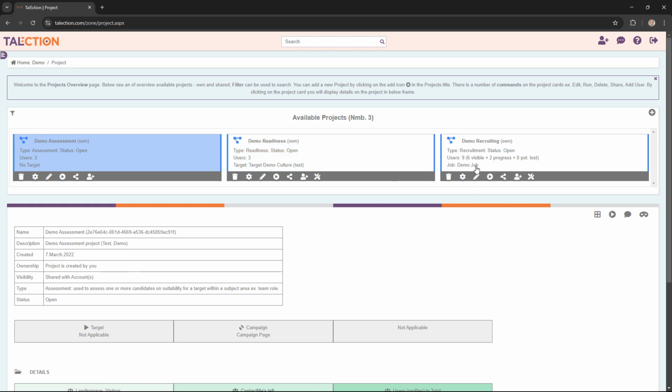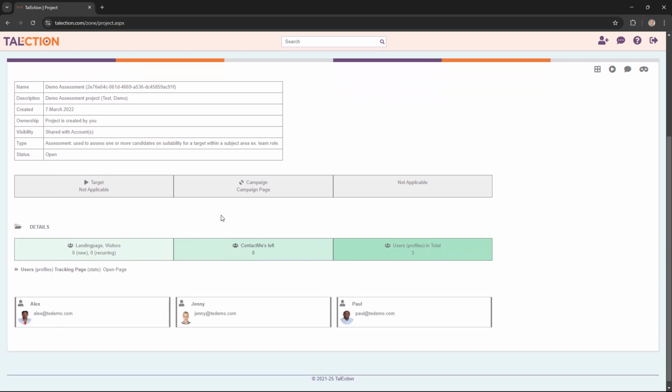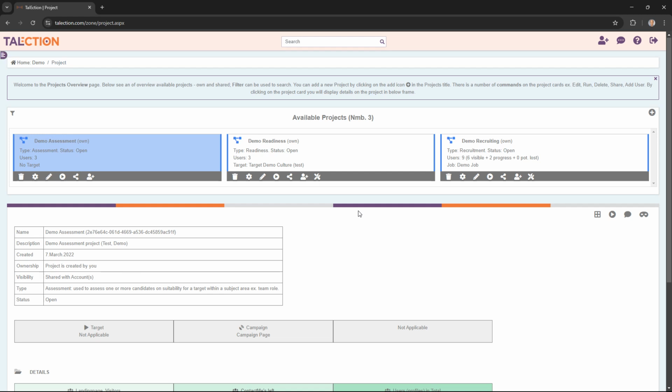So in summary, at the top you have the projects that are open or created. You click on the project card and you get information below as to the properties, as to objects linked to it, like campaign page, etc., some details and the candidates. From here you can also create the project and you can view candidate status for candidates that haven't completed their activities. And from here you can also run the project and see the results of it. So that's the essential elements of the project page.